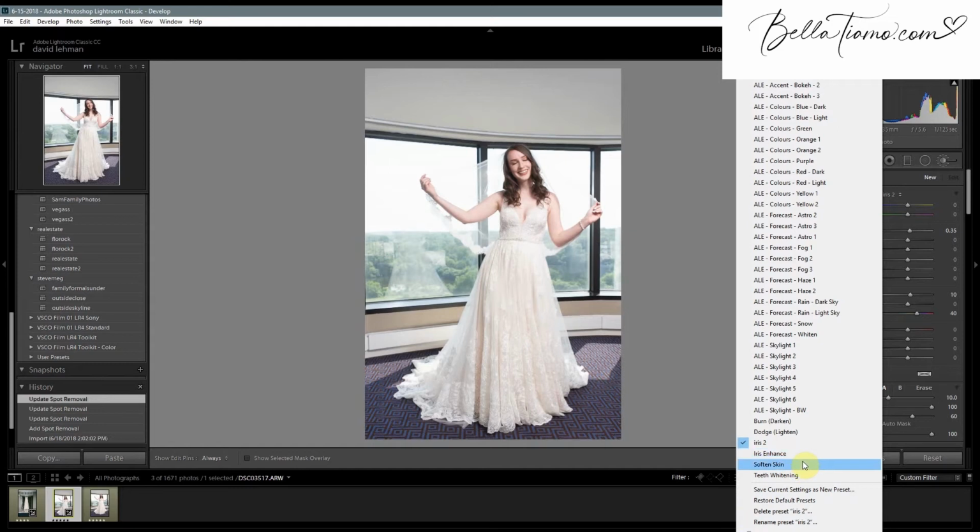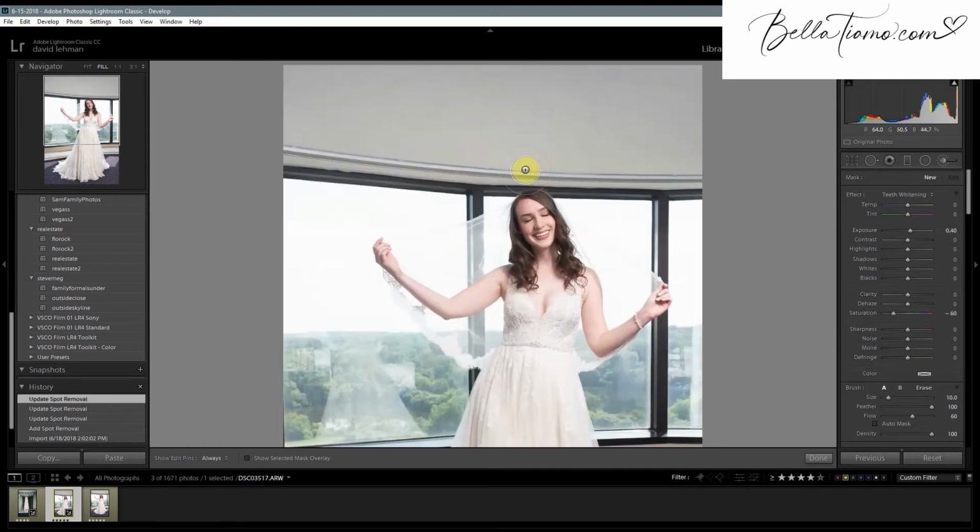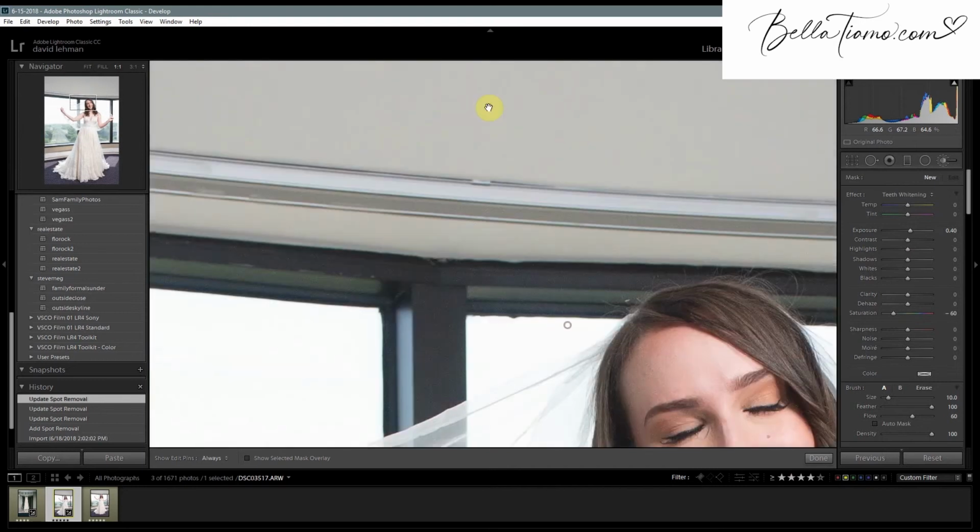even with this one, it's a wider shot. I don't know if I would even really bother with it. So we don't even really need to worry about this. Teeth whitening could maybe come in handy just because she does have a big smile on. So what I would do is click on teeth whitening. It's already a preset with what you would need. I would zoom in a little bit more so I can see a little bit better in the image.